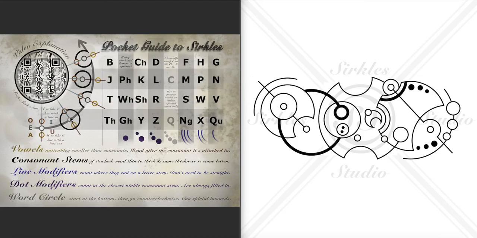And then also vowels. And vowels are smaller circles. So in this design, I have them all the same size just because that was the aesthetic I wanted. And they have different positions depending upon what vowel they are. So A's are always on the outside of the word circle, like that. E's are always on the line of the word circle, or if they're enclosed on a consonant stem, they're in the middle of that consonant stem. And then I's are always on the outside, and O's are always on the inside of the word circle. I don't think there's O's in this design, but anyway, and they're like a bead on a string if they're attached on a consonant. So anyway, let's go ahead and get to this design.